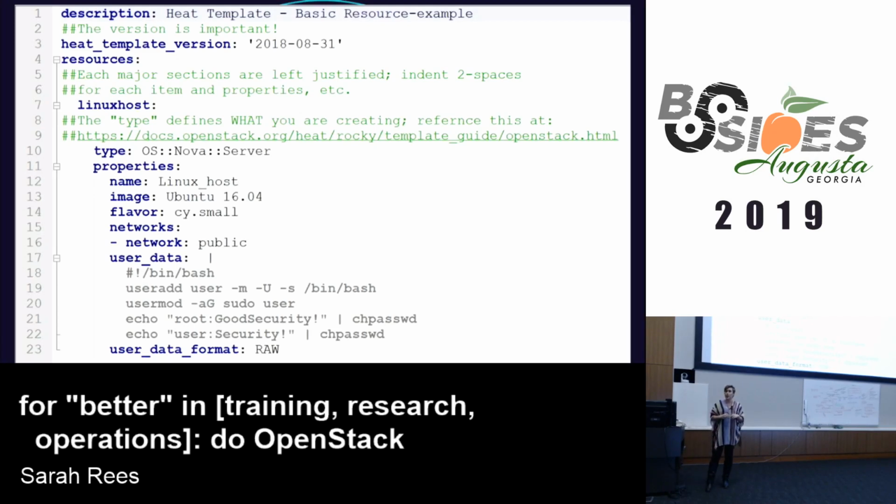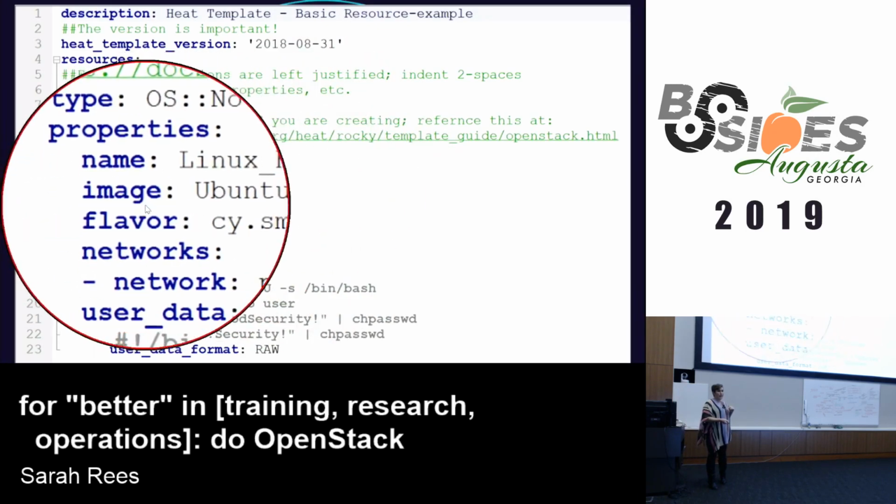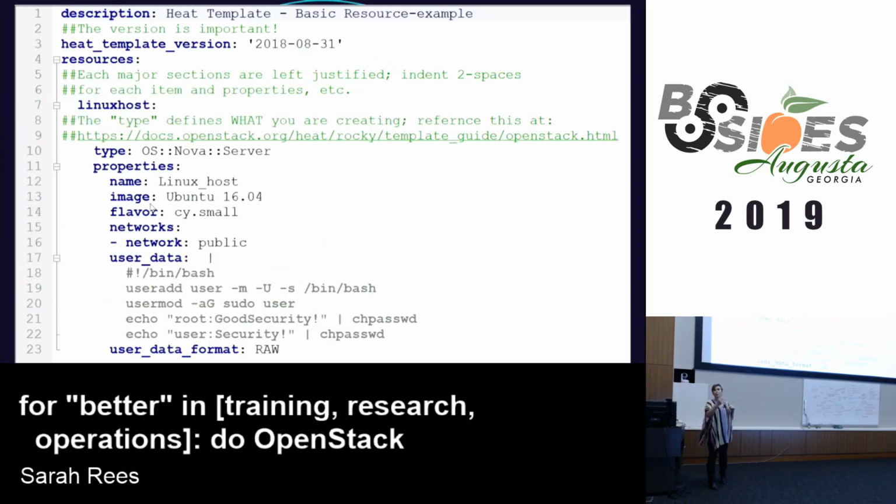And for a list, you have some options. You can use your square brackets to denote items in a list, or what I prefer, because I don't like having these really long lines, I like to come down and do what you see here with my dash. So I can list a number of different items in that list underneath networks.